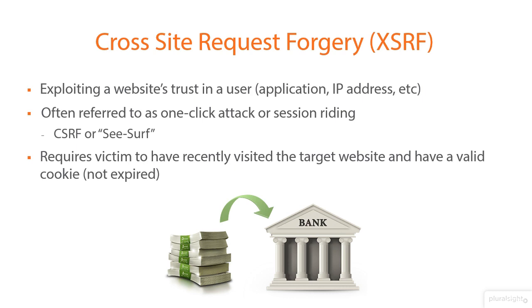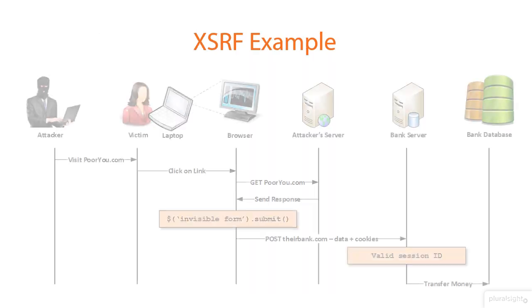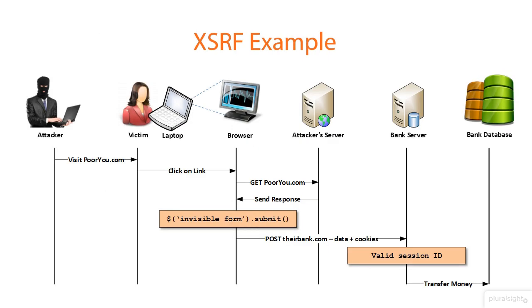This attack pulls off a valid cookie from your computer and then connects to the bank and basically impersonates you. It's not as widely exploitable because it's very specific, and someone has to almost luck out and have things line up for you to have visited a specific website. They have to actually be targeting that website, and you have to have a cookie that's not expired. So it's not as exploitable as you might guess. But here's an example of how it might work.